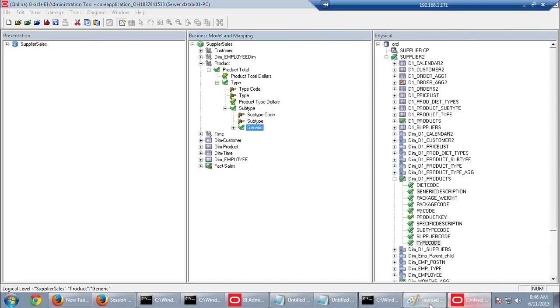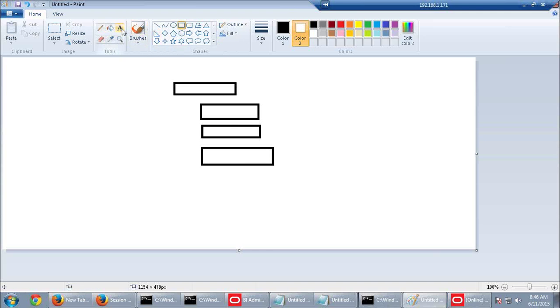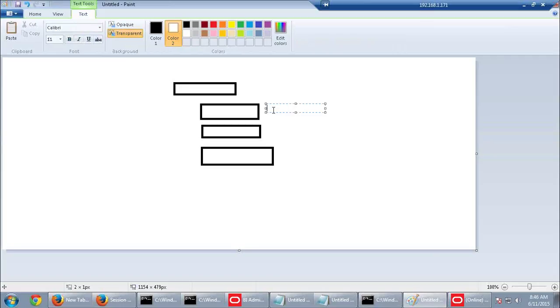Yeah. Okay. Now I have a scenario where I have one fact sales, I have three aggregate tables. Sorry, I have three logical table sources. This is a very rare scenario, but observe this. Fact, detail. Tell me at what levels it is present with respect to product. With respect to product, it is a detail. With respect to customer, it is a detail. And with respect to type, it is a detail. So this is your first table.